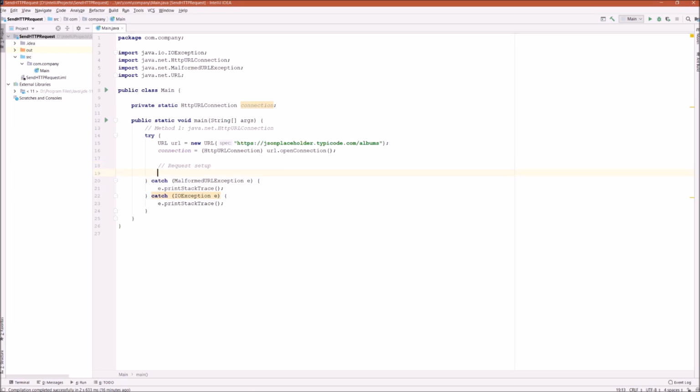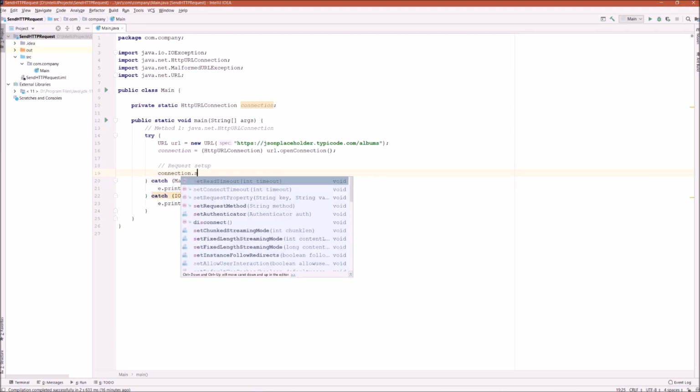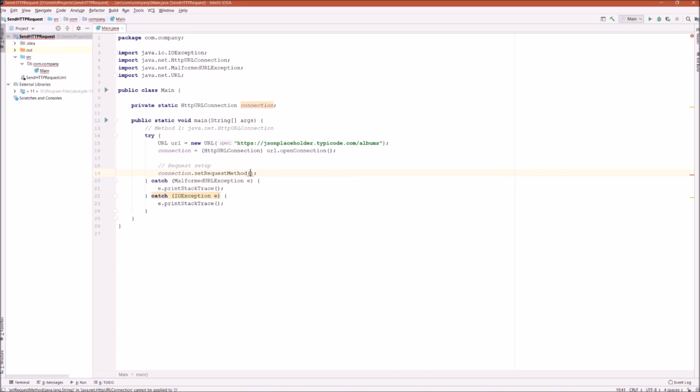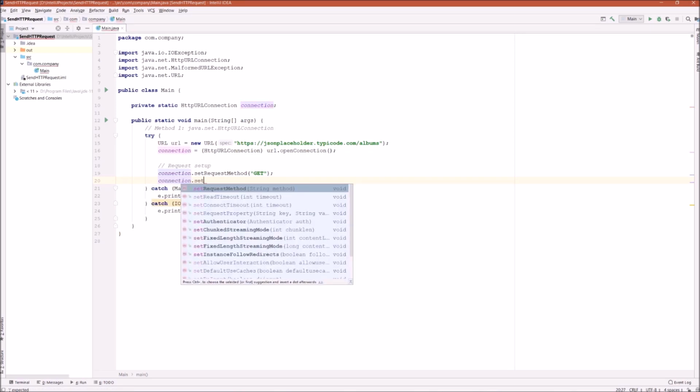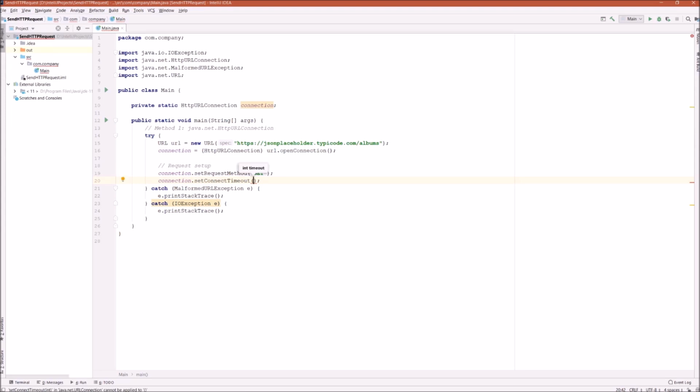First things first, let's set our request method. connection.setRequestMethod, we'll use the GET method, and next we'll set some connection timeout and the read timeout. connection.setConnectTimeout, I'll say 5,000, which is in milliseconds. So 5,000 milliseconds is equal to 5 seconds. So after 5 seconds, if the connection is still not successful, we'll just time it out.